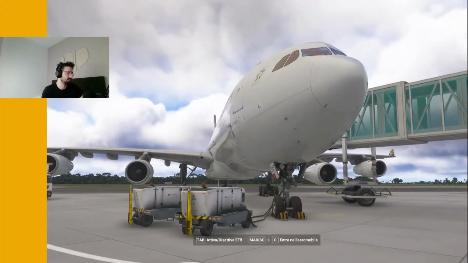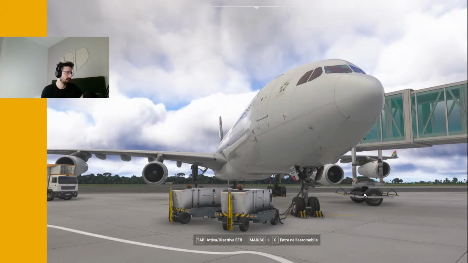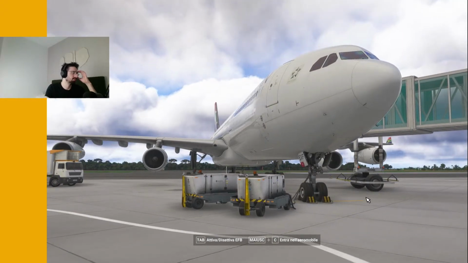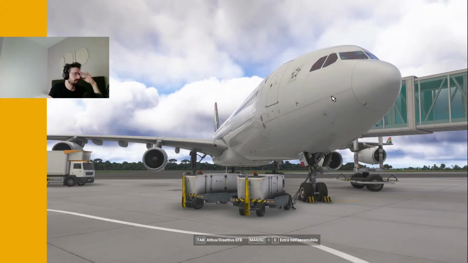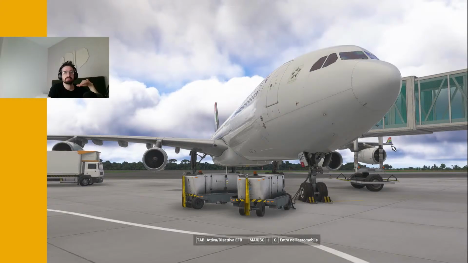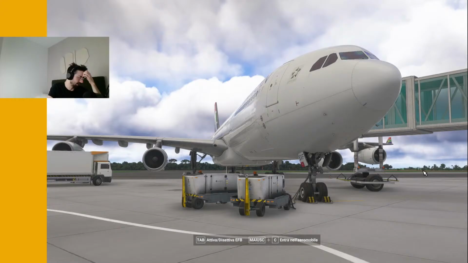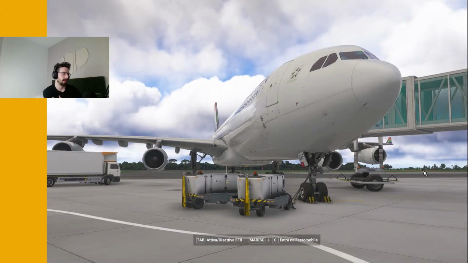From this to the A350, that's a really hard suggestion, because the performance of this is way better, but the overall plane, the A350 is still on another level for the moment. Again, I'm pretty sure that Inibuilds will bring this plane to the same level of the A350 quite soon, in my opinion.